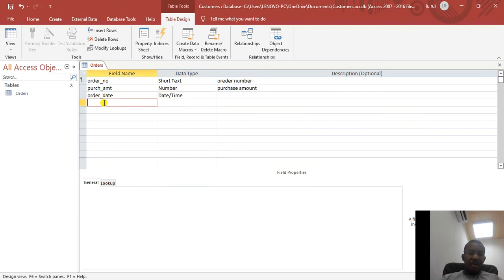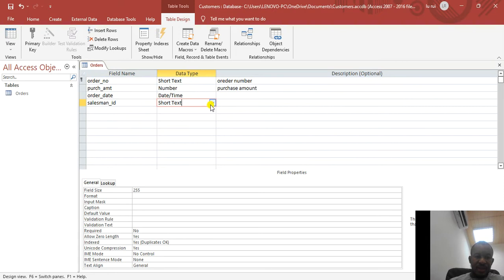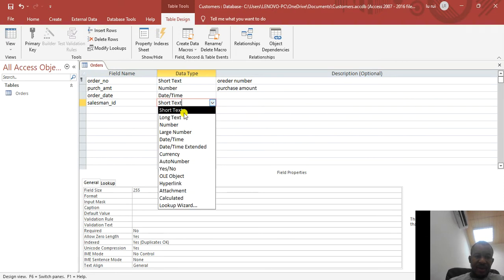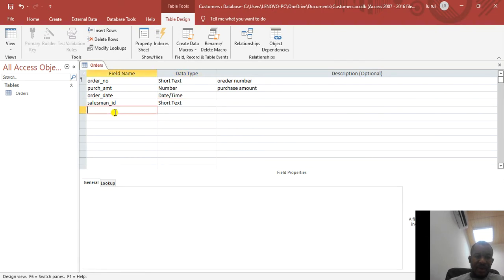Then we'll also add the salesman ID. So salesman ID. Let me make it together. Salesman ID. So this we can use short text, and that will be fine. All right, so let's leave it at short text.